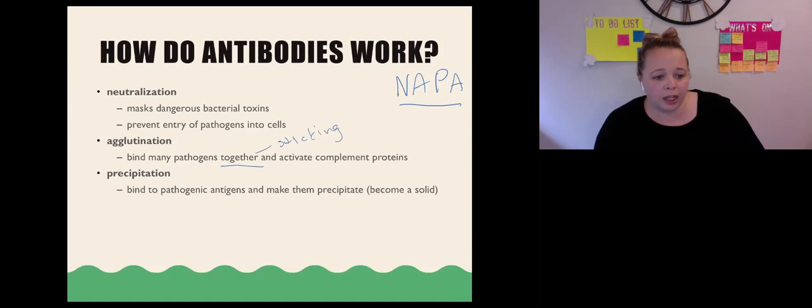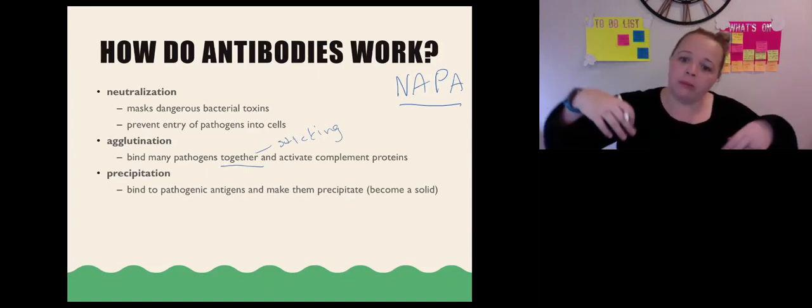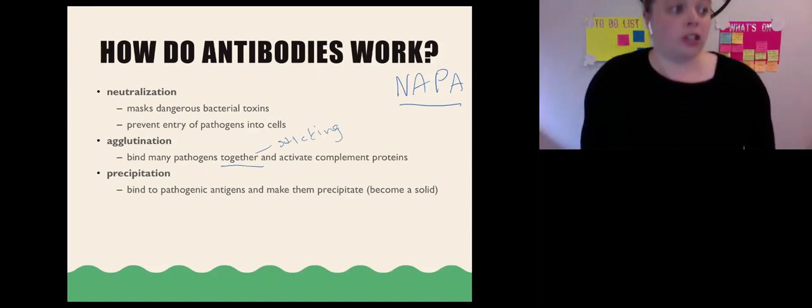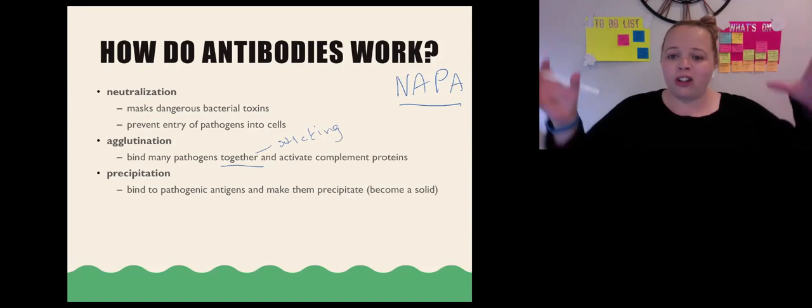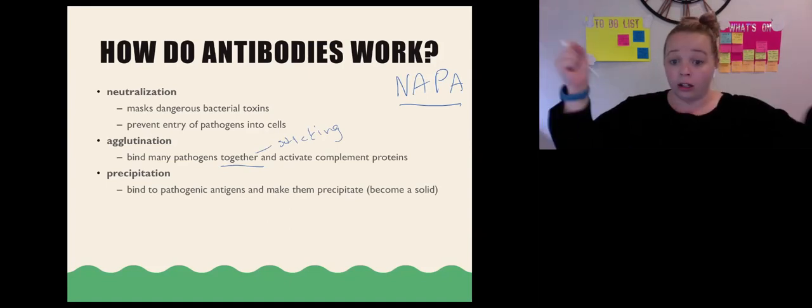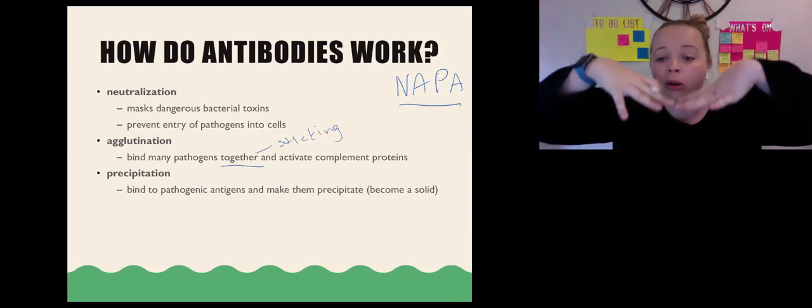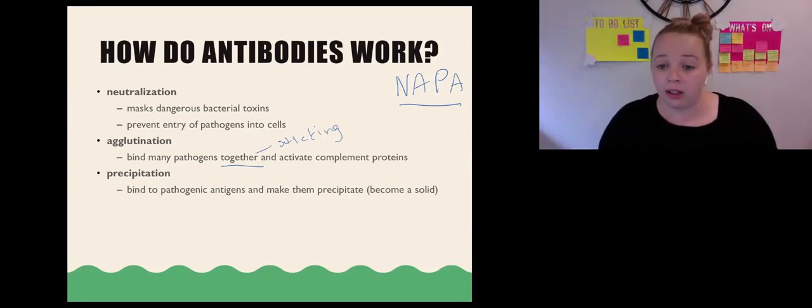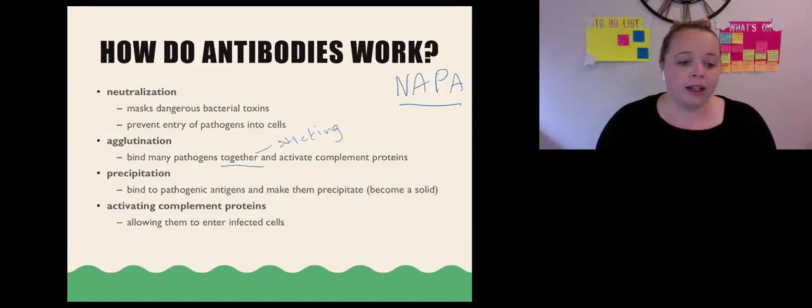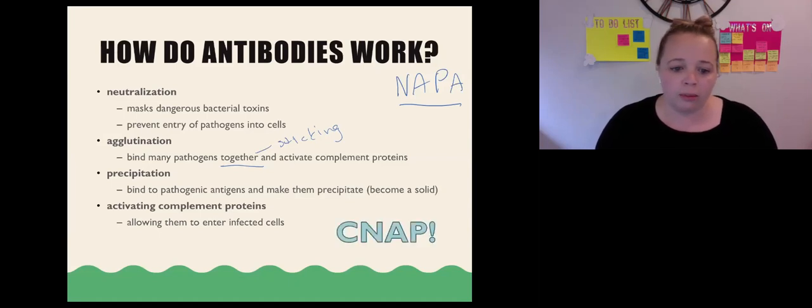Then we've got precipitation, which is where you bring them out. If you're a chemist, you'll know what precipitation is. So you've gone from the antigens and the pathogens floating around in your body fluids. If you grab them with antibodies and stop them from moving, then they might remove themselves from the liquid and become a solid, which makes them much easier for your body to deal with. And the last thing they can do is they can activate complement proteins. But if you can just remember those first 3 as well, that's really good.